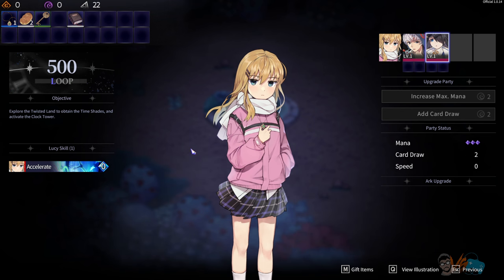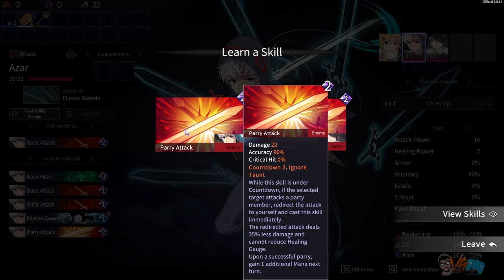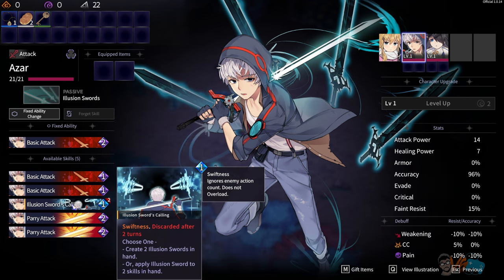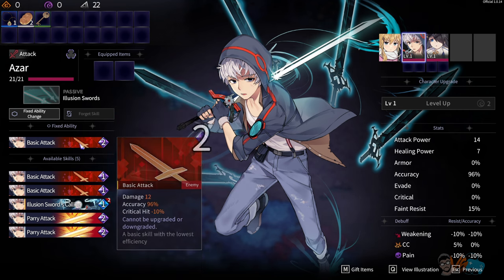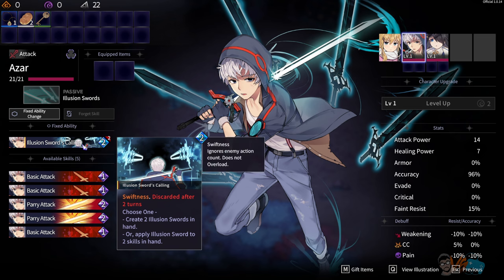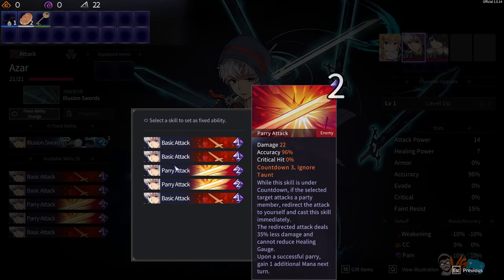I don't think we use it on her, though. On this chick. I can give him another one, though, right? There. Two parries. Illusion sword call. Swiftness. Discard after one turn. Creates two illusion swords in hand, or applies illusion to stuff. Interesting. So I can change his fixed ability to this? Two illusion swords, blah, blah, blah. If I do that, I'm never able to use parry attack, so never mind. We'll just do the basic attack.